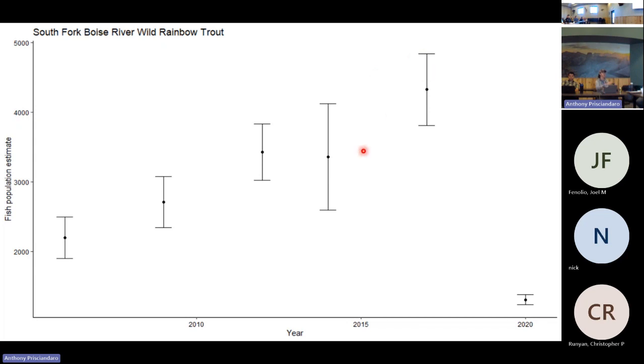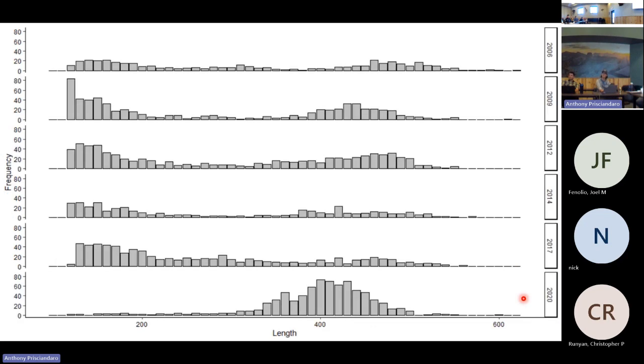Obviously that, what we're thinking this is probably attributed to is an increase in spawning, so more available habitat, whether that's substrate habitat, what have you. And then I do want to say, in 2020, obviously we've got this little point down here, and so everybody's going to hammer on this. I've given this presentation a number of times, and I recognize that it's a shocking thing. Don't focus on this. I'll talk about why this seems very shocking, and there is probably an explanation for this.